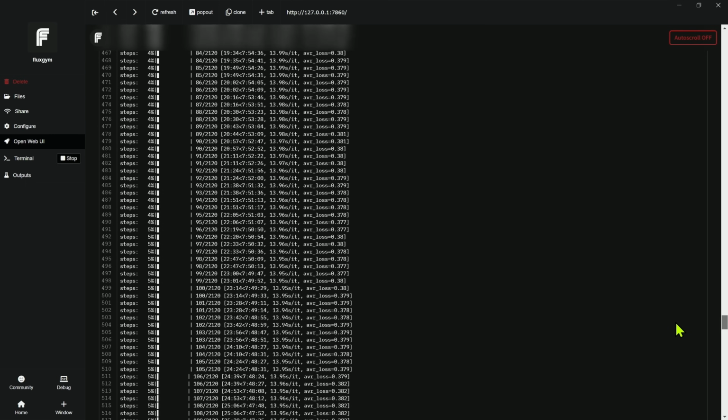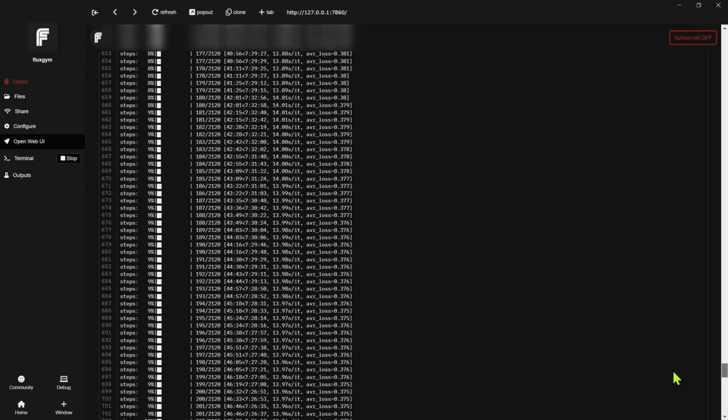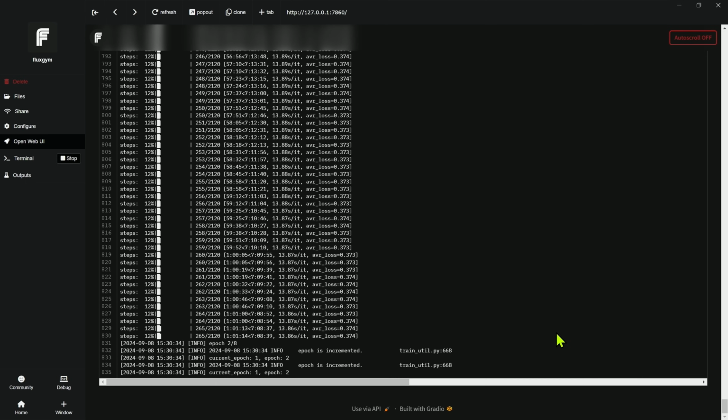And so we can scroll through if we want, just to get an idea. These were all the steps. As I said, it doesn't update as it's going. You'll get each of these in chunks. But now I can see it's roughly going to be about 7 hours from here, so a total of 8 hours on this card with how I have it set up. If I had chosen the smaller images and stuff like that, it would be a little bit quicker. We haven't had a chance to test and compare all different variations to see how much different it would be.